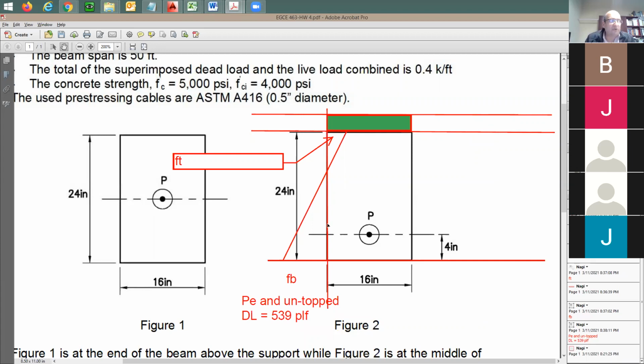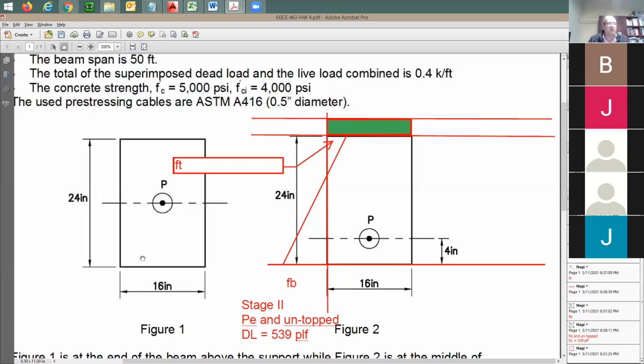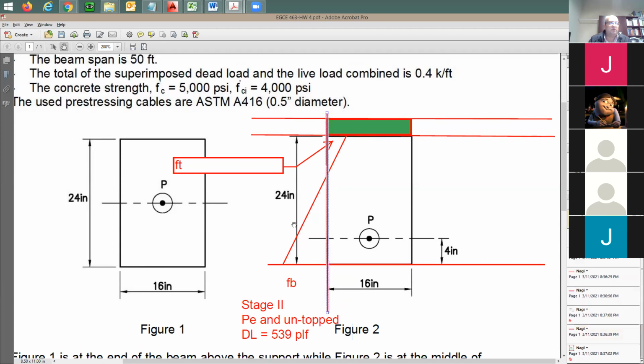So the first stage, what was the first stage? I'm going to say at the fabrication yard in the factory. It's going to be based on PI and dead load, the 359. It's going to be phase 2 or stage 2. You see here, this is going to be stage. All right. Should I draw here stage 1 just to complete the picture? What do you guys think? Yes. So what is stage 1 again? Stage 1 is going to be at the fabrication yard, right?